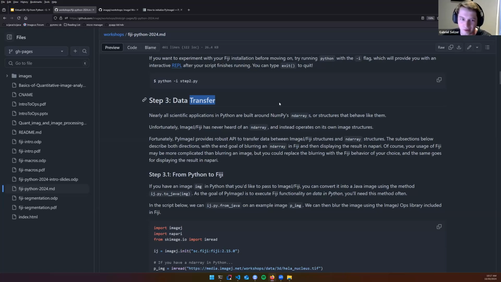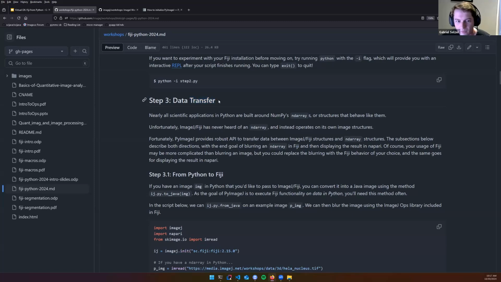That's the lingua franca of Python. But the problem is that Fiji has never heard of an ND array. It has no idea what that is. It doesn't know how to use it, and so we fundamentally have this disconnect between ImageJ, Fiji, and all of these Python tooling.